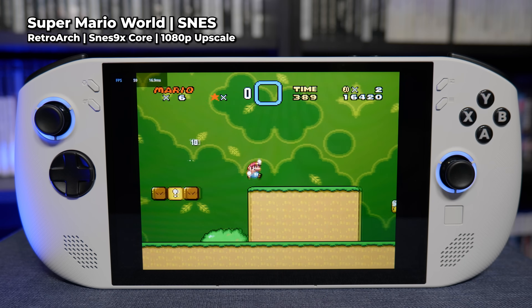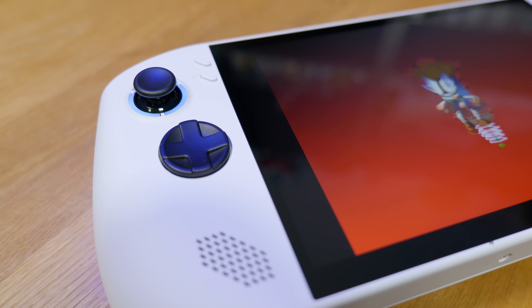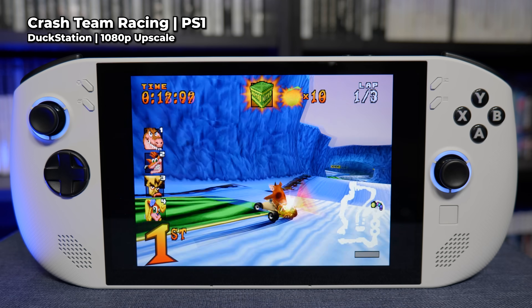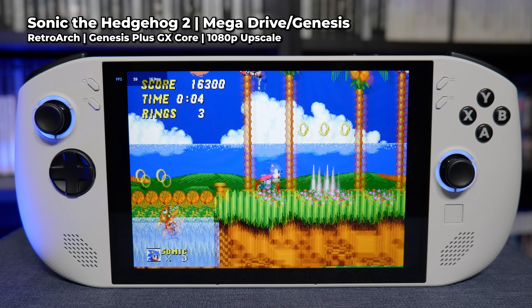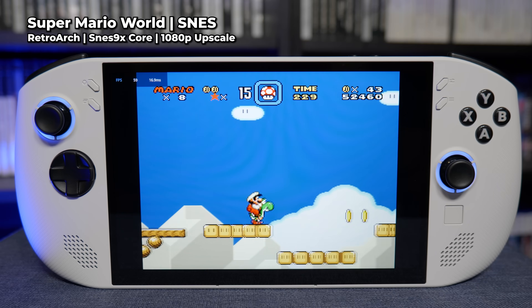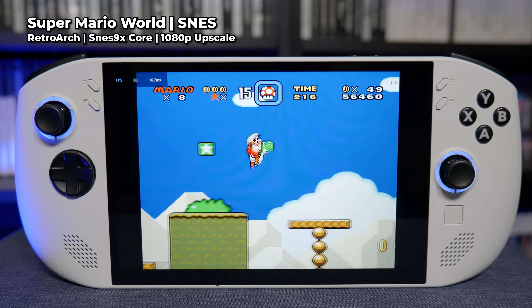The setup process is a little bit messy but at the end of the day we have a quite powerful handheld, especially for emulation, with great ergonomics and an amazing screen. Because the screen is 16:10, 4:3 content looks amazing — the extra vertical space makes the black bars on the sides appear smaller than they would on a standard 16:9 display. At 8 inches and 1920x1200 you can take full advantage of upscaling across every retro system. 2D retro content from the SNES, Mega Drive and anything before that will work absolutely perfectly upscaled to 1080p, and the d-pad being great makes these games feel incredible.